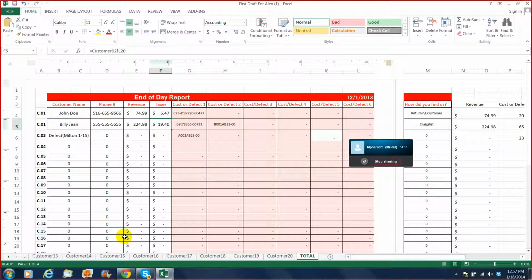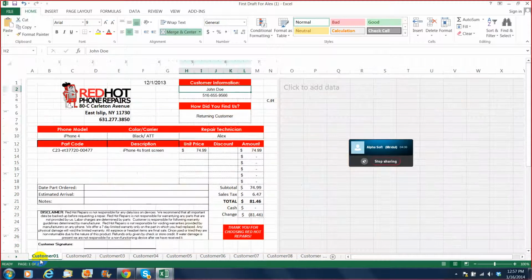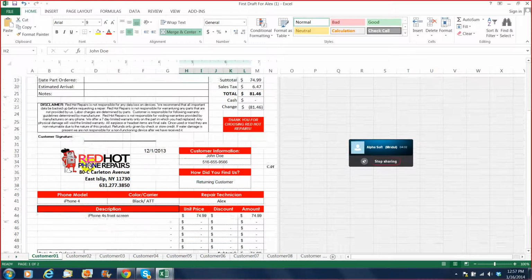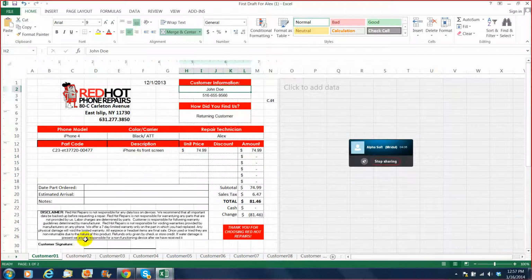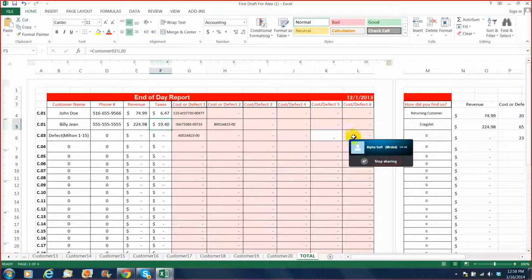Yes. Okay. But actually, my confusion is what work I will be doing. What work you will do? Yes. Okay. What I need you to do is take this sheet, right? Yes. You're going to make it like this, and you basically need to copy this sheet 20 times and then make that totals column just like this.